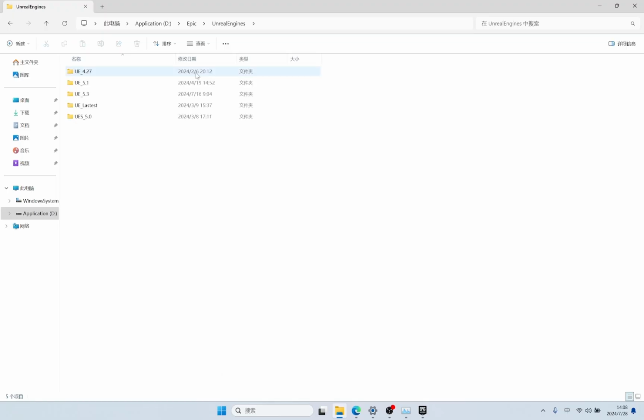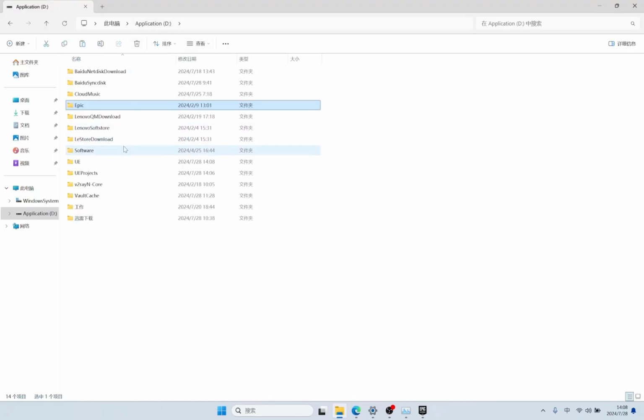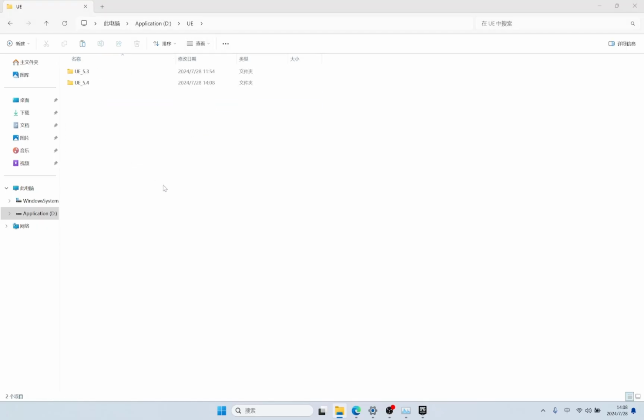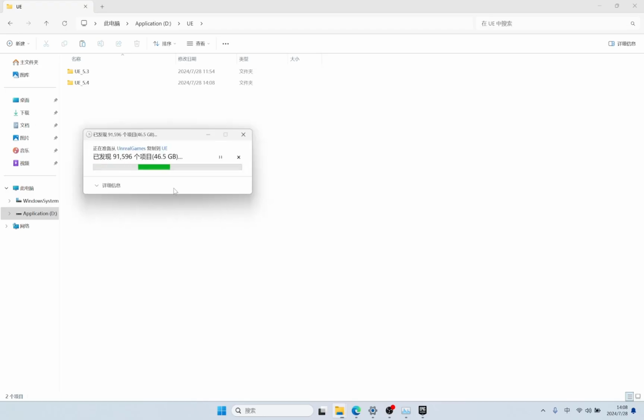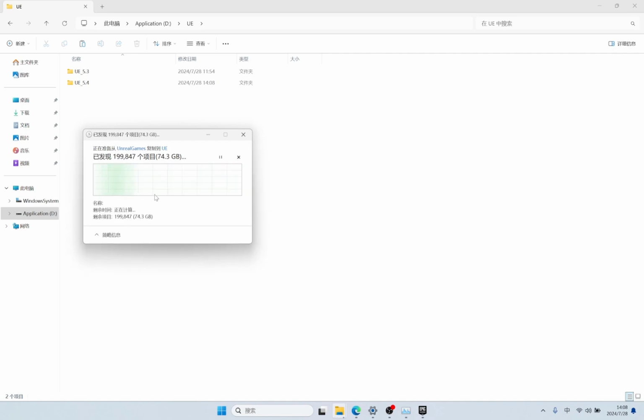And at this point, we come to this place in our original engine. Let's take a look at this Unreal Engine. It should be here. This spot, Unreal Engine 5.4, this is my older version, with the data from before on the computer. Then in this location, paste it here. And then this spot is copied over. You'll notice that this spot is very large. We just need to let it copy. Even though it's very large, because this one of ours is a solid state drive, its copying speed is actually quite fast.